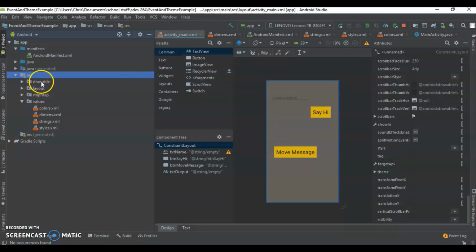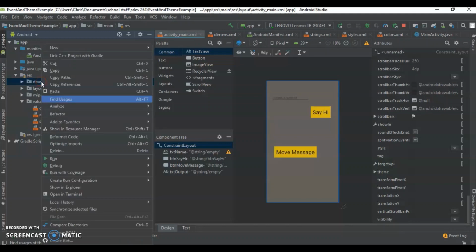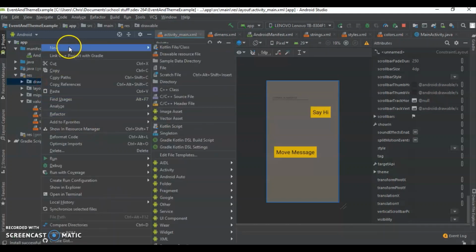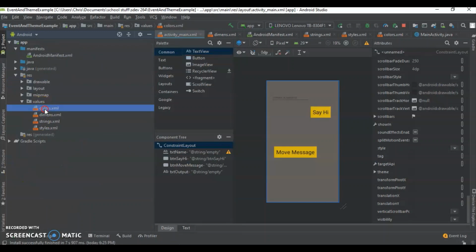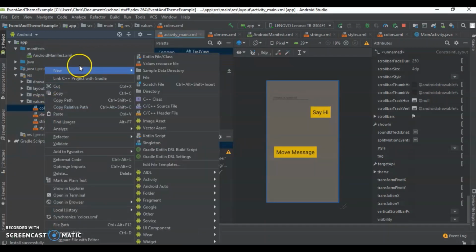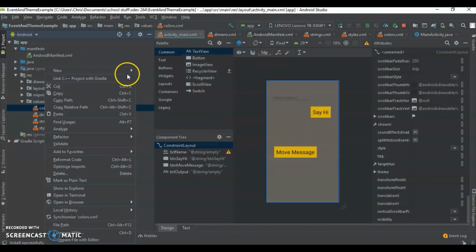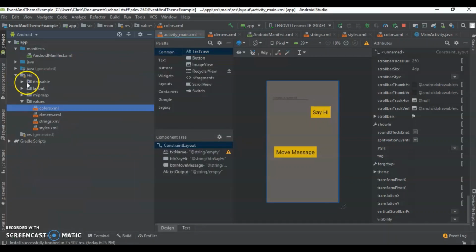So if we right-click on drawable, once it catches up, under new, we get new drawable resource. If we right-click on colors, well, that's just under values, we get a values resource.